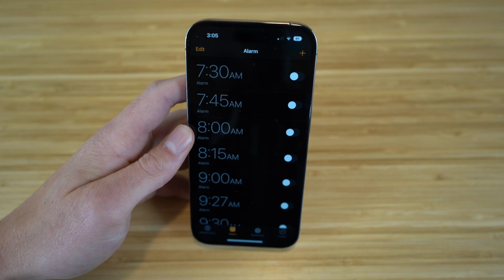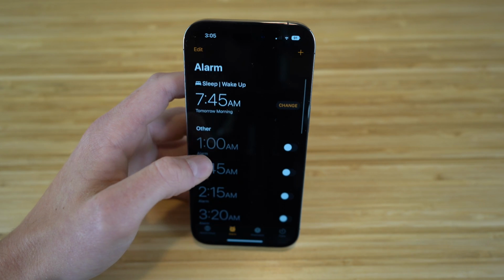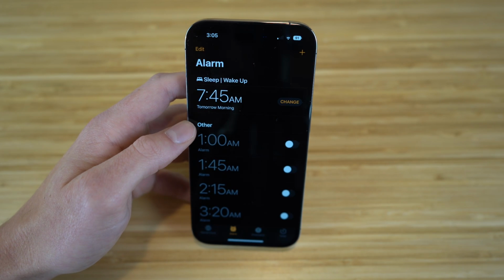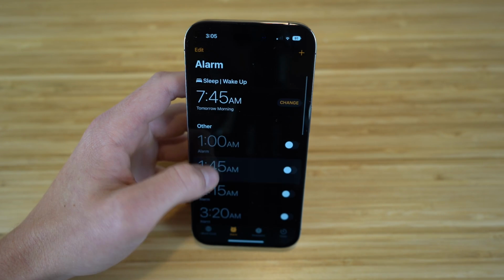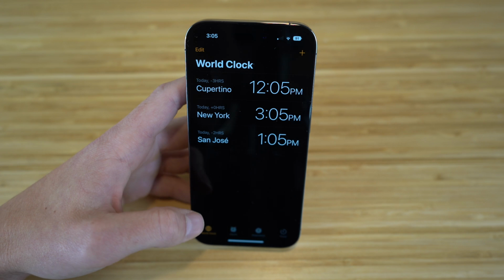As I previously showed you, I have my alarm set to 7:45 a.m. right here at all times every morning, but you can change that. I'm going to walk you through more details about the alarm and setting alarms later on in this video. We also have our world clock right here.